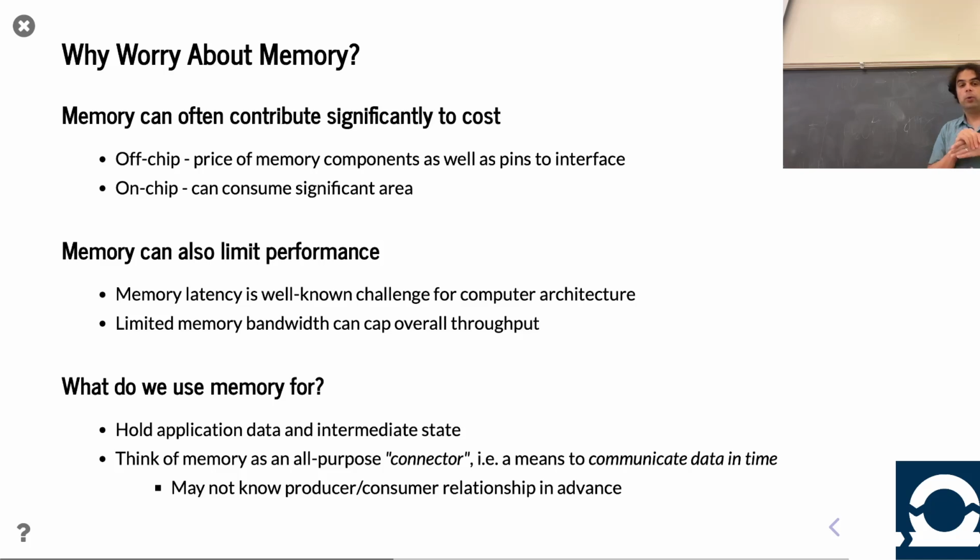And so, what can we do about that? It also can limit performance, right? If you have off-chip memory, of course, latency is a big problem. But bandwidth is also a big problem. Like I said, that's why people are using HBM, because they want that bandwidth. The other memory technologies aren't sufficient, right? And so, why are we in this conundrum? Well, you need memory to hold the data, the application data, its intermediate state, everything else.